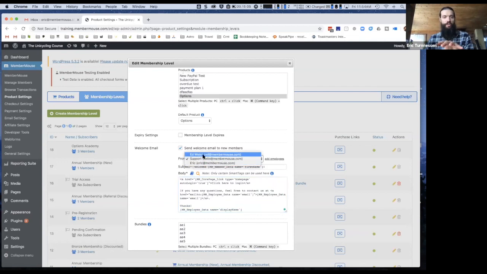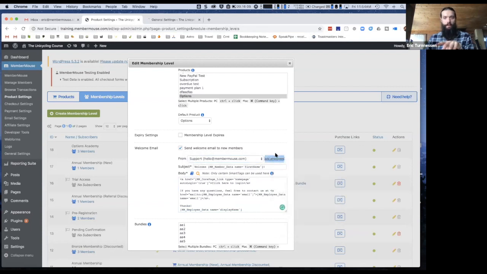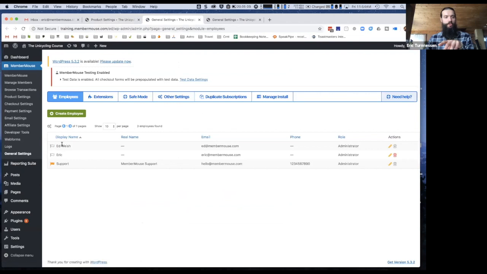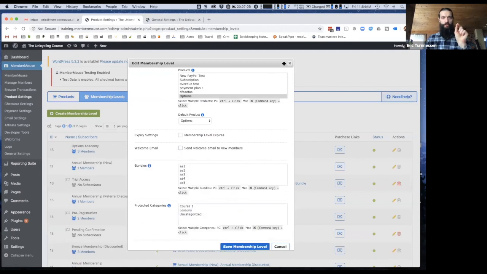You can specify which email of the people in your company you want it to come from. And we have the ability to add additional employees. So you can easily add additional employees to your company, and any of these employees can be used as the from email address on any of the emails sent by MemberMouse. So this is one way to create a welcome email for people signing up for a membership level.